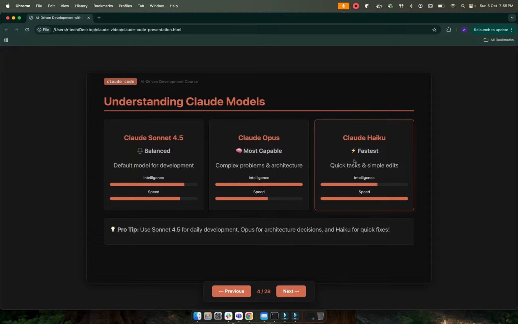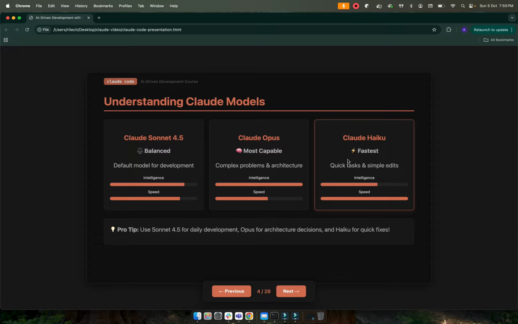Cloud offers multiple models, but these are the models that we'll be focusing on. Cloud Sonnet 4.5 is the best so far for development, in my own opinion and my own experience. However, you can also choose the Cloud Opus, which might be better, but the speed is far slower and it may cause a little bit of frustration based on the patience that you have as a vibe coder.